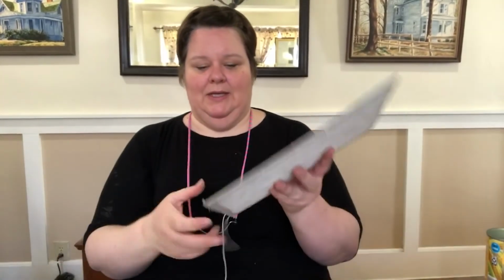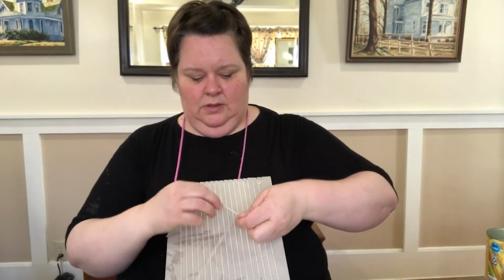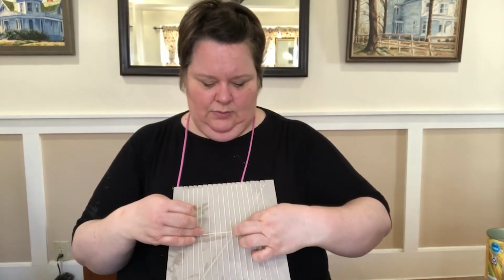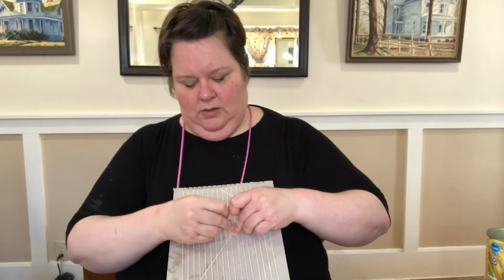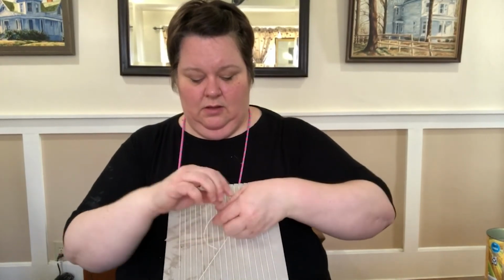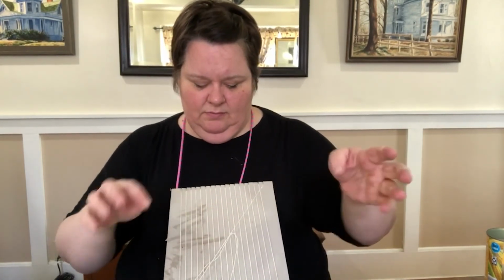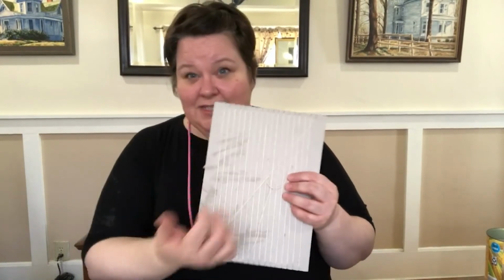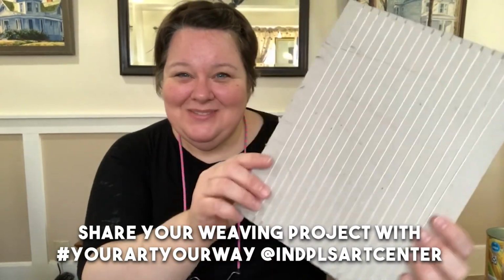If it's not perfect, that's okay, because I've come up with another way to secure it. Now I have these two ends here, and I'm just going to knot these together as well. That's going to create a little extra security and tension on my warp so that it doesn't come undone on me. I'm just going to knot it a couple times. There we go. And at the end, I can just cut this extra off. It's not a big deal. So now we have our loom and we're ready to weave.